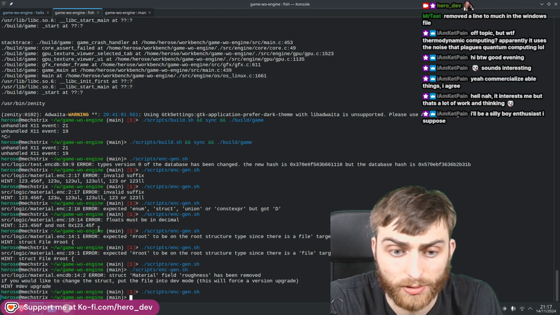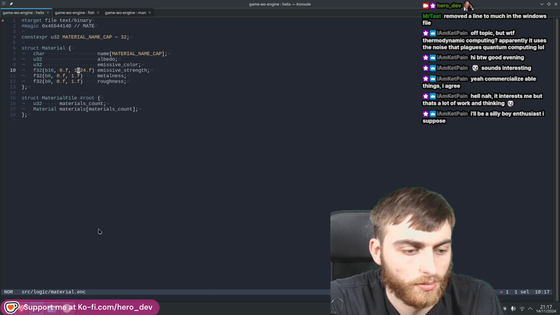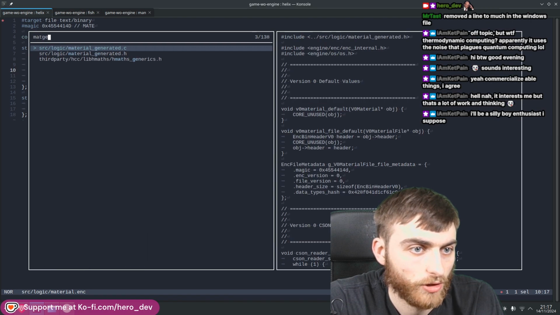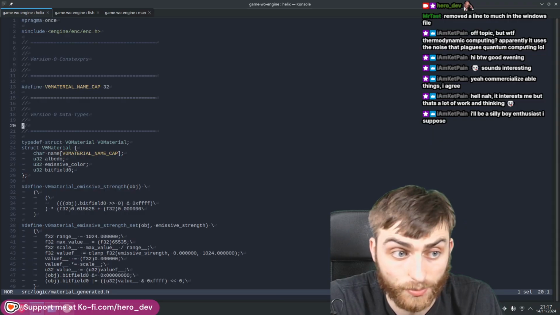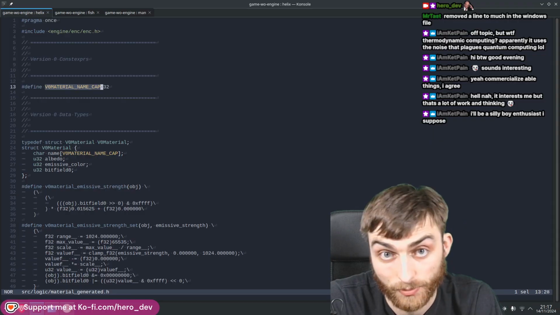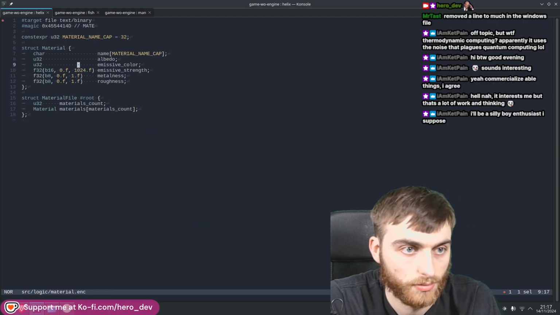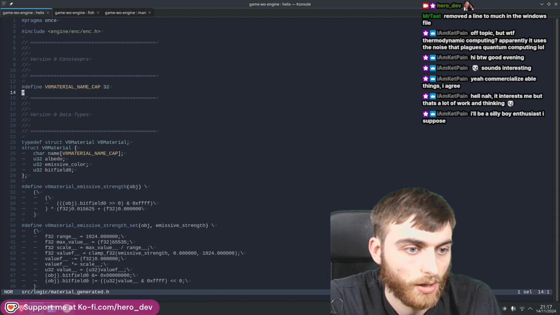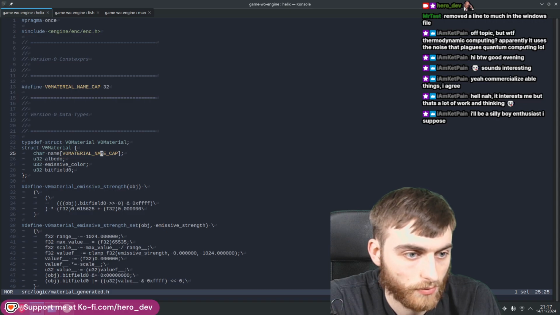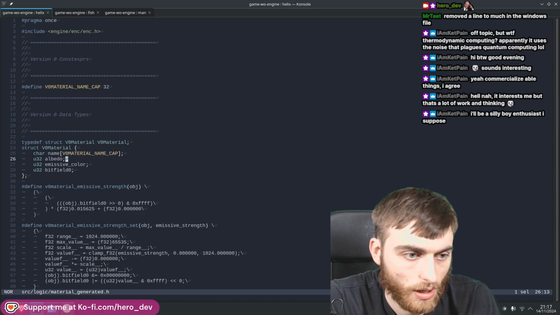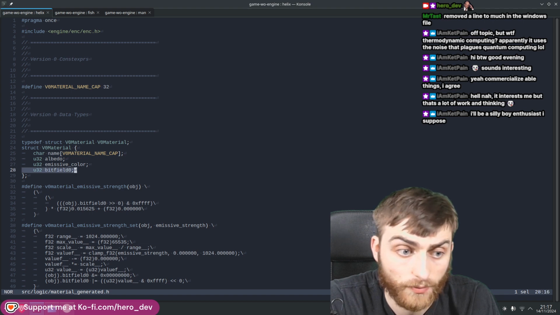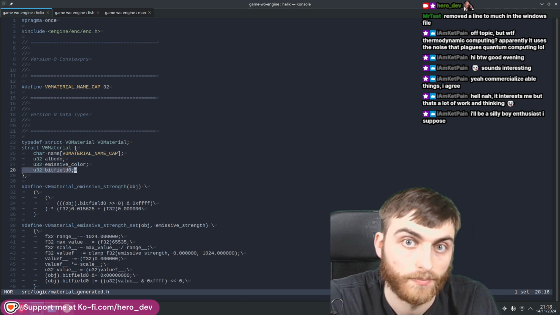So yeah, why don't we take a look at the code gen? It's made this generated.h, and it's got the constant expressions, v0 material cap, that comes from here obviously. It's got the material, it's just a fixed array of name, albedo, emissive, and then bit field 0 where they're all packed.